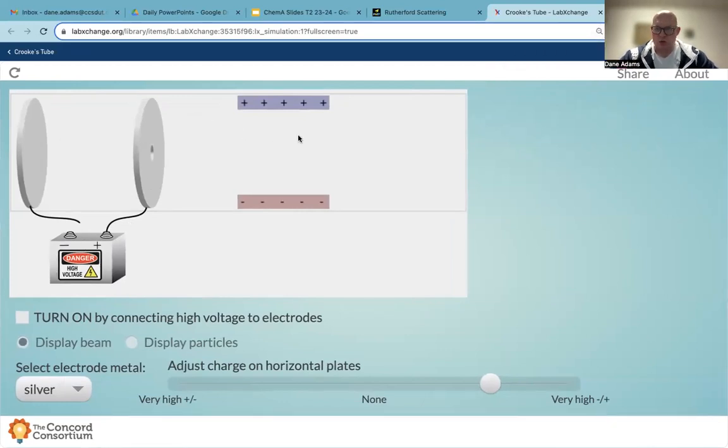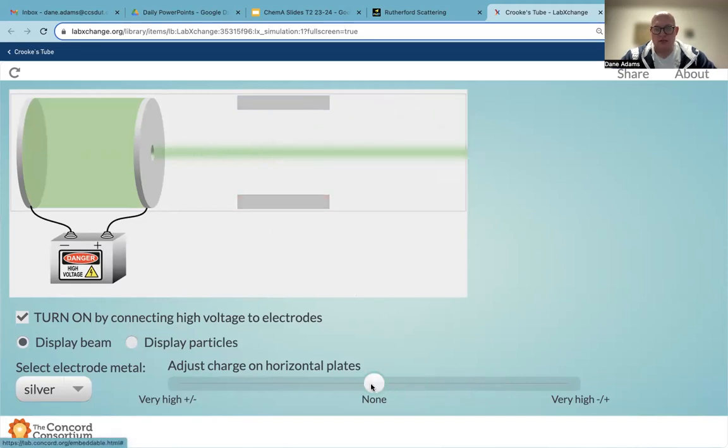Again, there's a vacuum tube, so there's no air. We have these two metal plates that are applied to a high voltage, which is another way of saying a high energy electricity. What I'm going to do is turn on the electricity by clicking on this check. And we can see that the electricity starts to pull something away from these metal plates. And then this thing that's being pulled out goes through this little hole here. And then you can see right here, these are some charged plates. They have a charge on them.